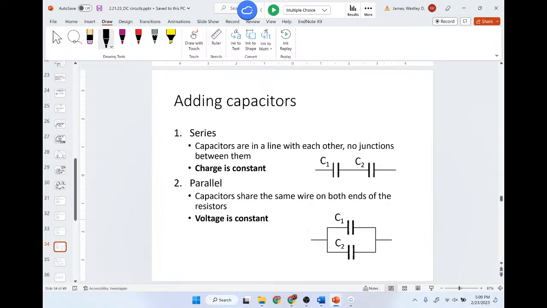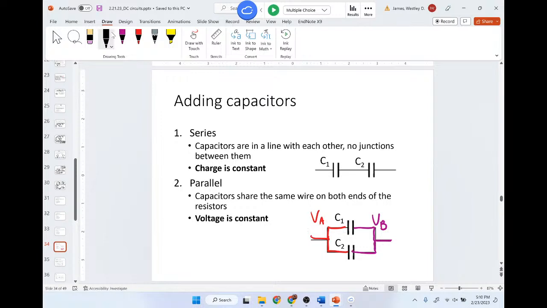So voltage is constant, there's not much we need to talk about there. That's the same exact logic. The voltage on this side, there's nothing changing it, so this side has some voltage, call it VA, and then the other side has some voltage, call it VB. You can see, if I want the voltage across capacitor 1, VB minus VA. If I want the voltage across capacitor 2, VB minus VA. Same voltage difference. Why is the charge constant? That's kind of a fun one to think about.